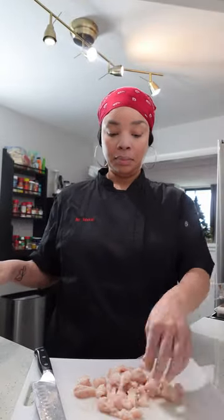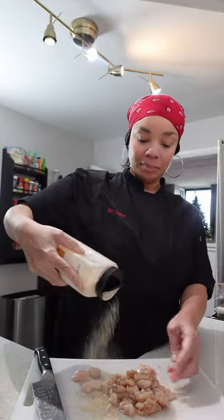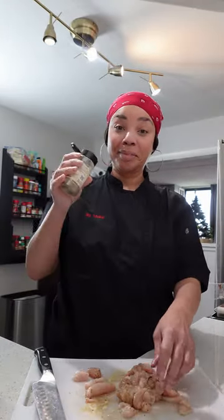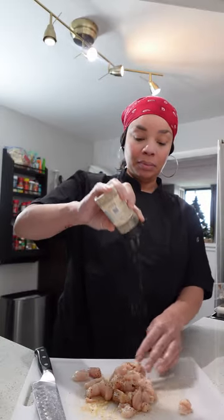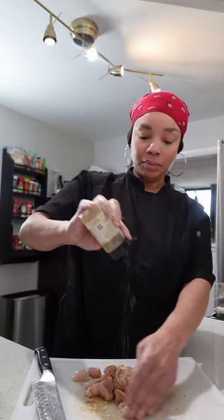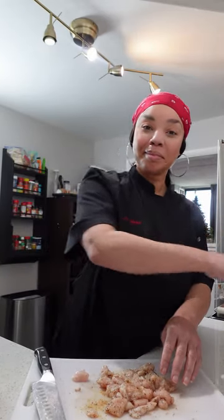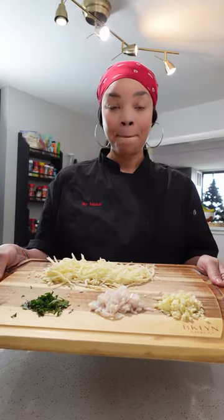We're going to season these with a little salt, some black pepper. You know, we have to use some garlic powder, my favorite. And also, the secret is a little Italian seasoning. This is going to add a nice flavor to the chicken. Now, we're going to let these get to room temperature. And I also have parmesan, parsley, garlic, and shallot.